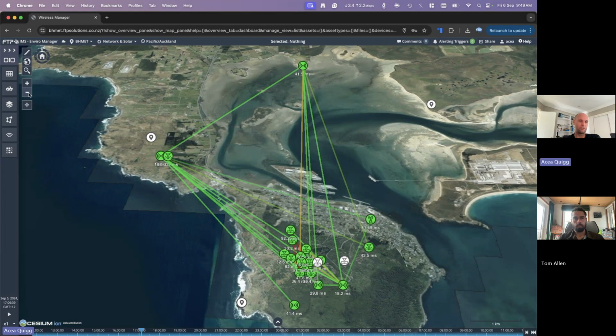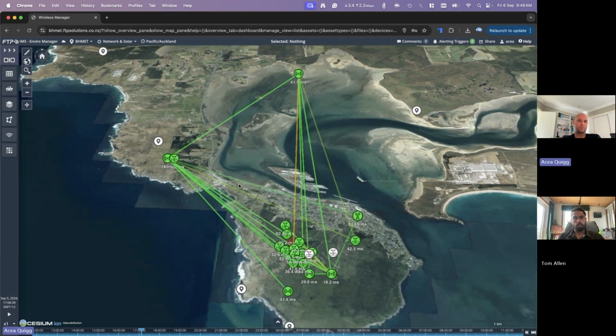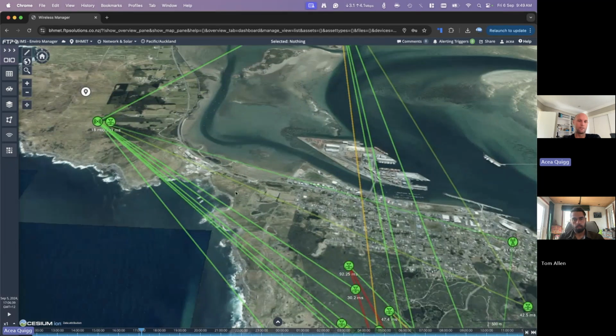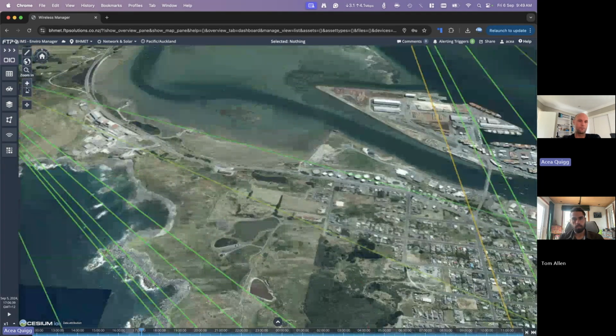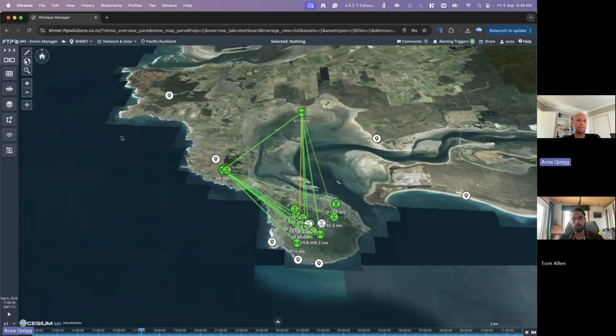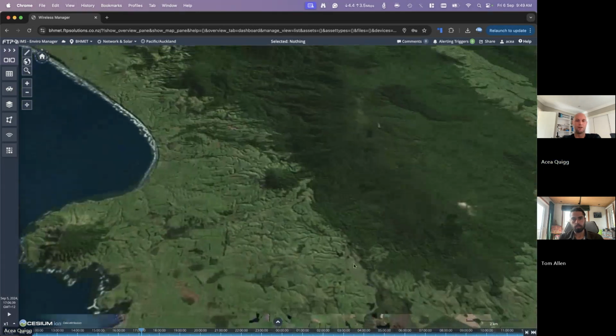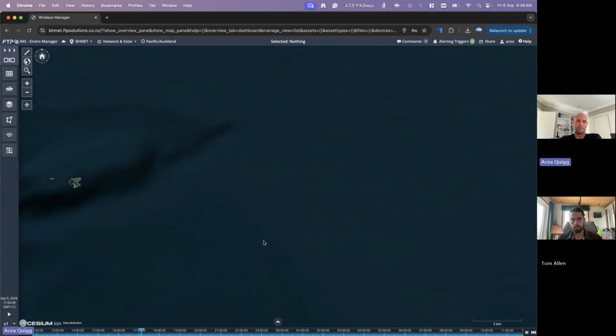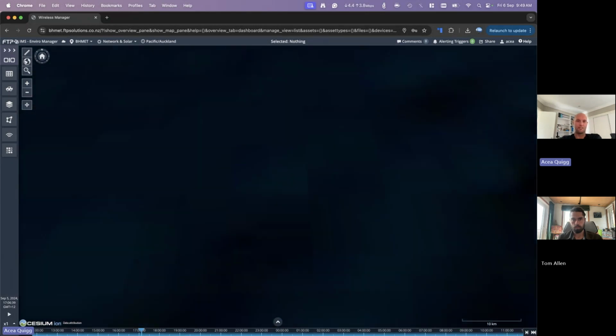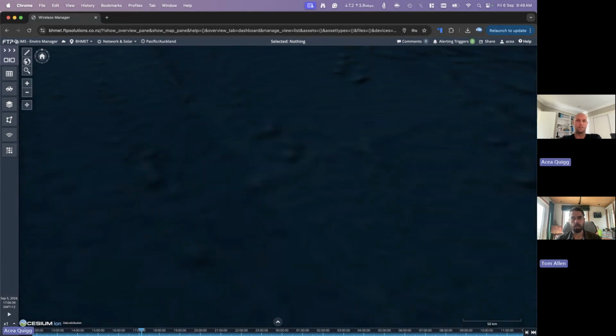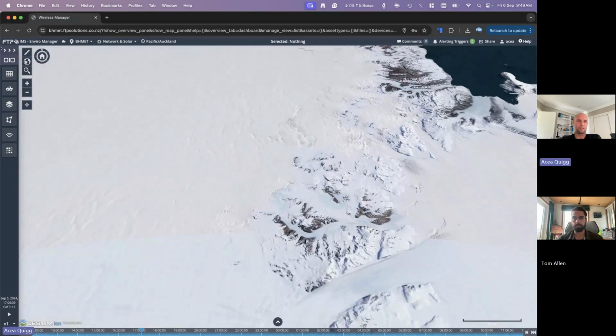Same with zooming. If you have a mouse, you can zoom in and out with it. Otherwise, you can go up here and zoom in, zoom out. And if you get lost, let's say you're cruising around the map and all of a sudden you're in Antarctica or something, you can just click the home button.